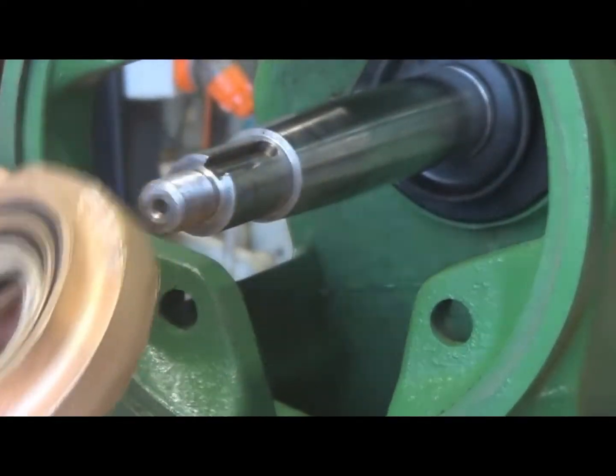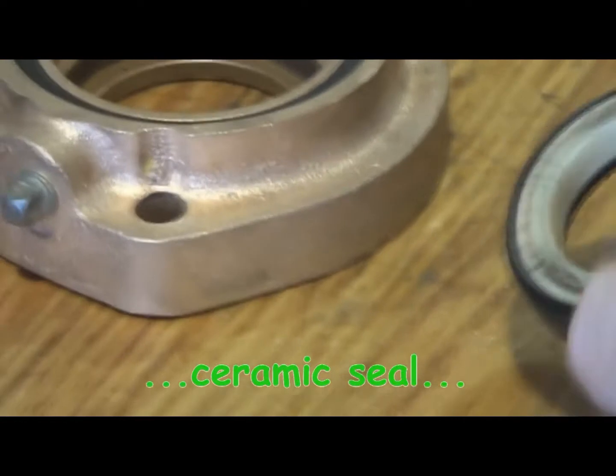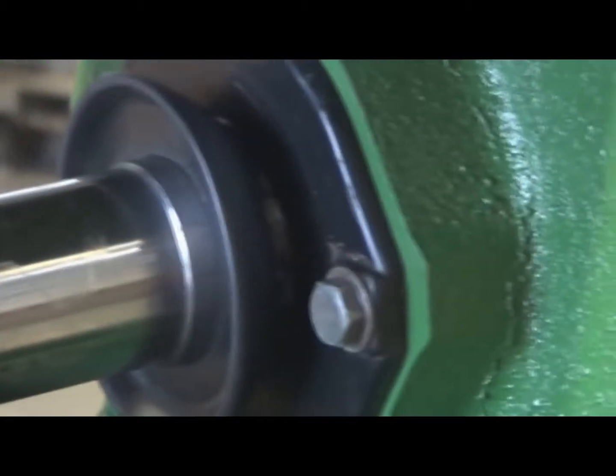Which has a rubber seal in the center of it, so that it's a neat fit over the shaft. It slides tightly over the shaft. Just bringing off the gland flange there. With the ceramic seal, that's a ceramic seal sitting in there, very fragile, with a rubber seal around the outside of it, which again is a neat fit into the gland flange, and those two pieces rest on each other like that. The carbon seal onto the ceramic face.